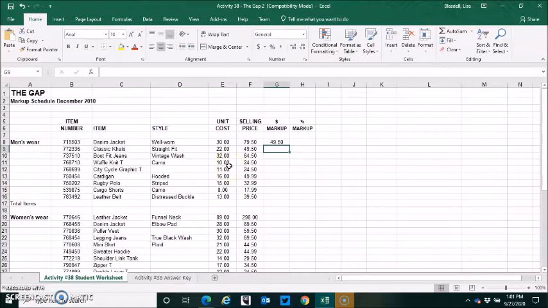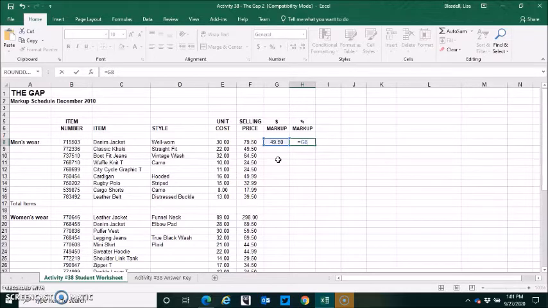In the next cell, in H8, we're going to put in a formula to figure out the percent of markup. We need to put in there equals G8, and then we're going to use that forward slash that's below the question mark for division, divided by E8.